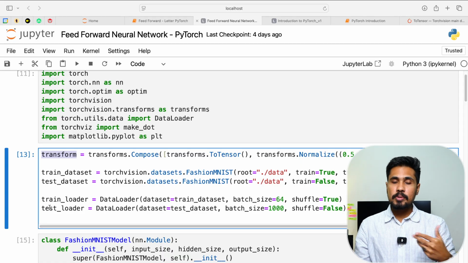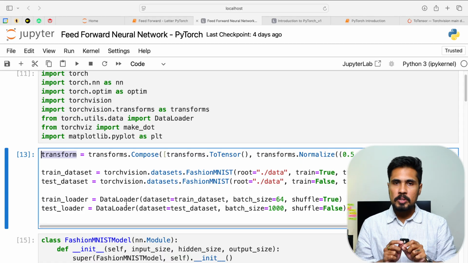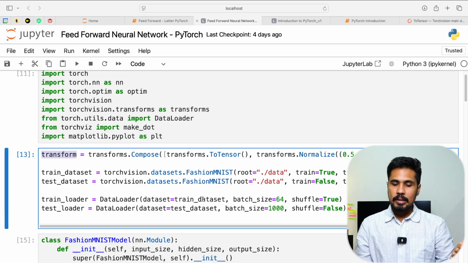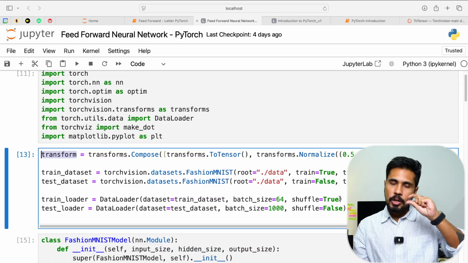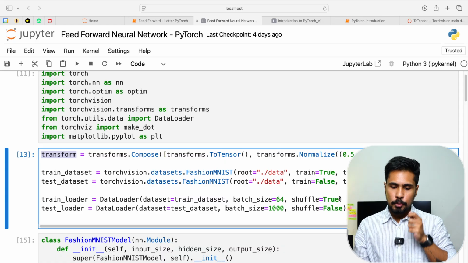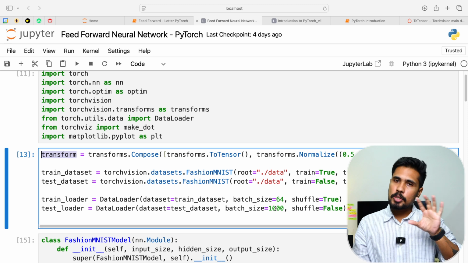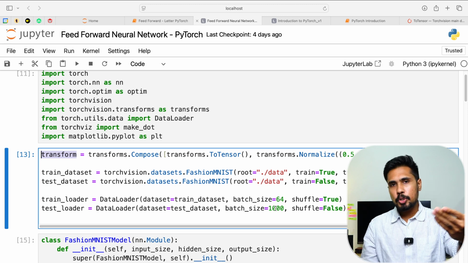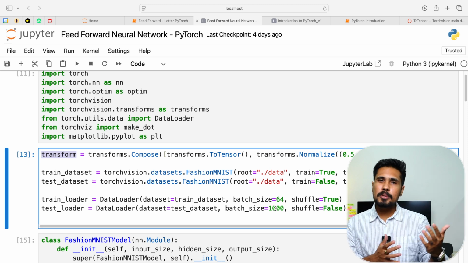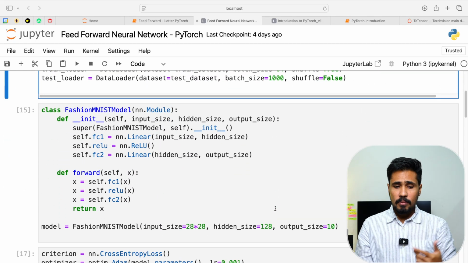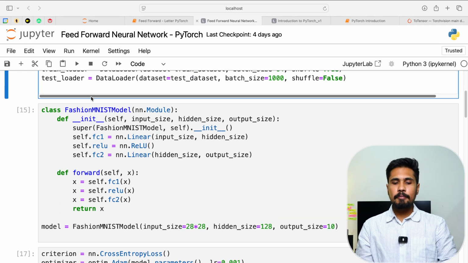And then we are using train_loader, DataLoader, in order to push this data across the batch sizes. So train dataset, batch size 64 images at a time, and we want to shuffle that. While we are picking every time, it needs to shuffle, whereas for your test data, we want to pick 1000 images, shuffle equal to false. If you want, you can keep it true, but to make your accuracy or your validation more appropriate, we set it as false. And then I'm trying to build my FashionMNIST model.